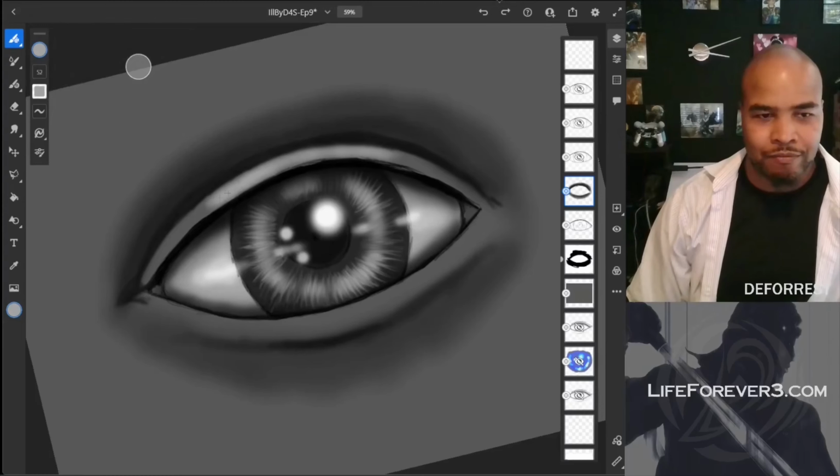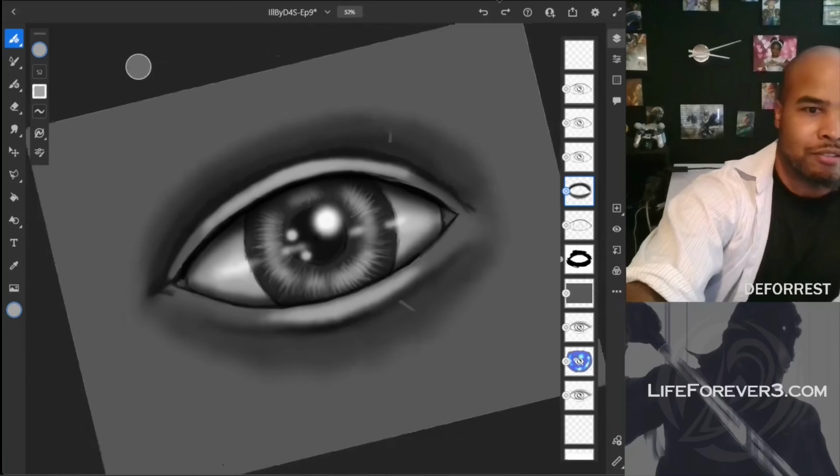We're doing that once again to drive home the fact that this is a 3D shape. I went a little up outside the iris there. I'm going to focus more on this area right here. I can make that a little bit brighter. Same as below the eye. Alright, let's zoom out, see what we got.